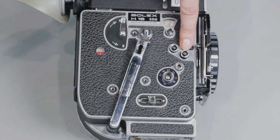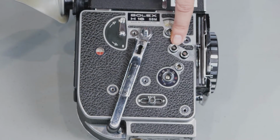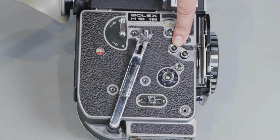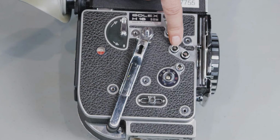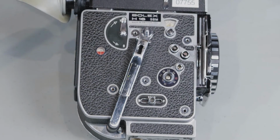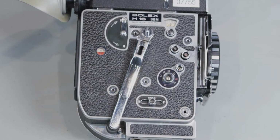Just up from there is a mounting point. This would be used for mounting an external motor. Then above there, this is for rewinding. If you want to rewind the film manually, you can take a rewind crank out from Media Resources, and that's something you would have to book separately.